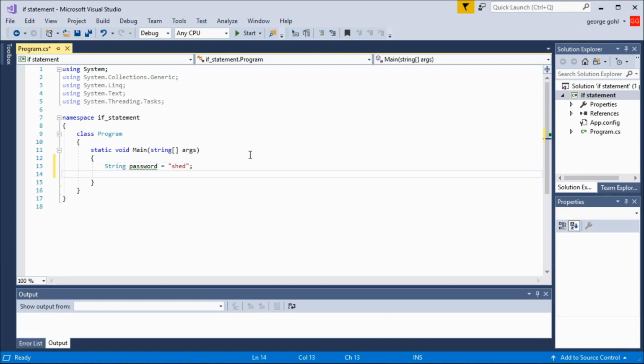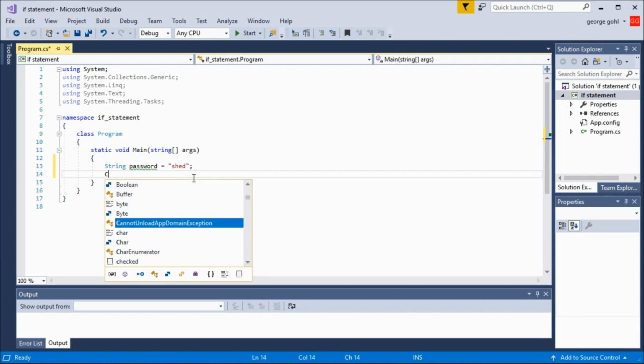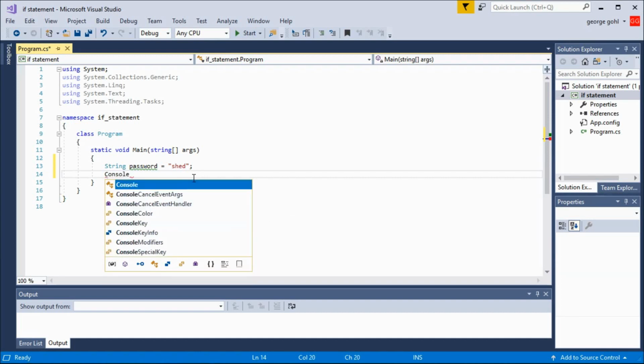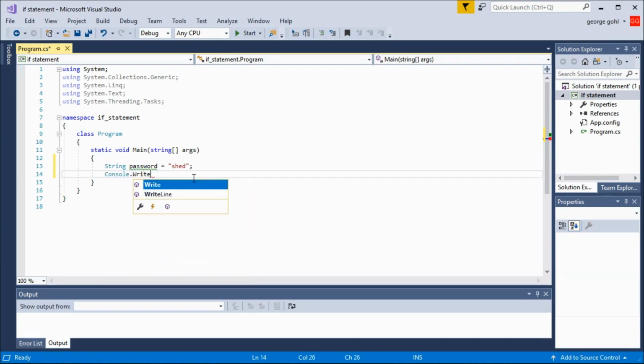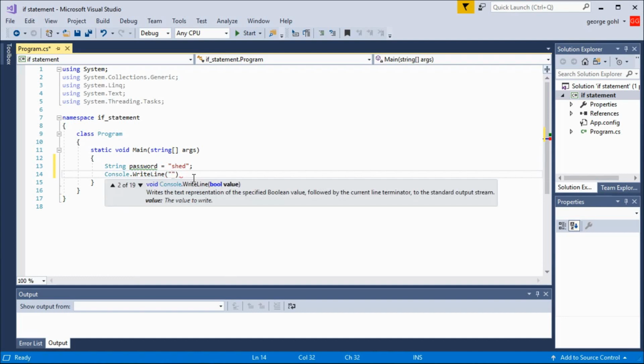An if statement works by checking if something is equal to something else. So what we first need to do is tell the user to type something in. As we learnt in the previous video, we need to write console.writeLine, and we are going to write what's the password.